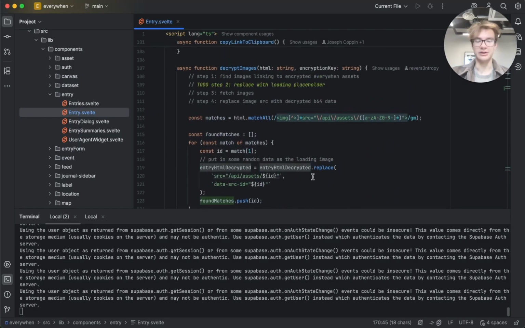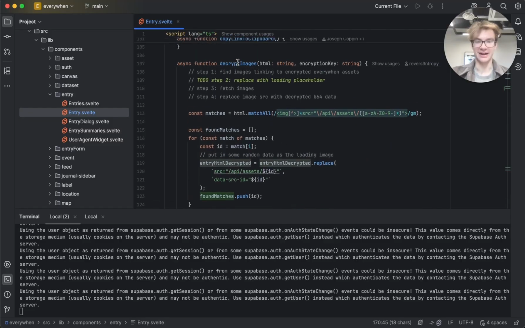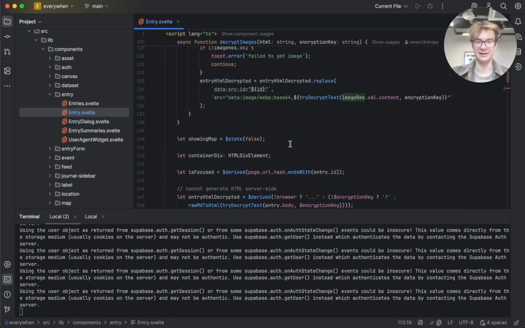Oh right, yeah, that's true actually. I'm not sure why it doesn't already make an infinite loop. I guess it's because the second time that we run it, we don't get any matches. That must be the reason.